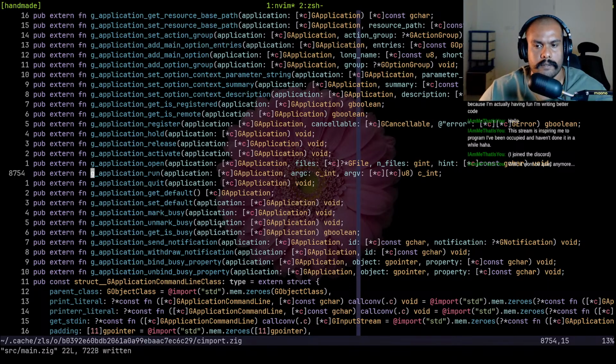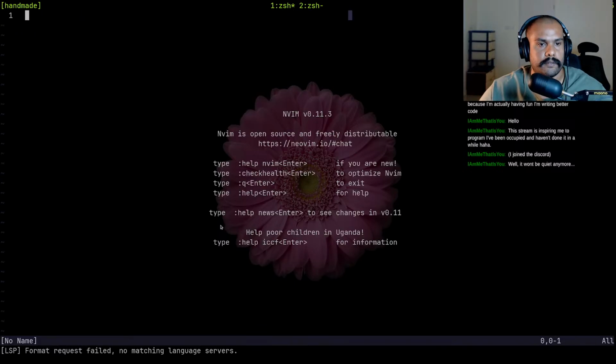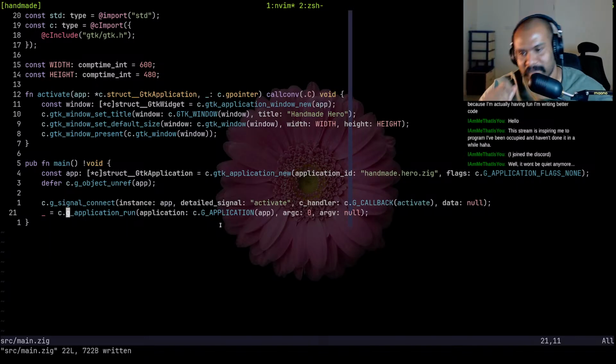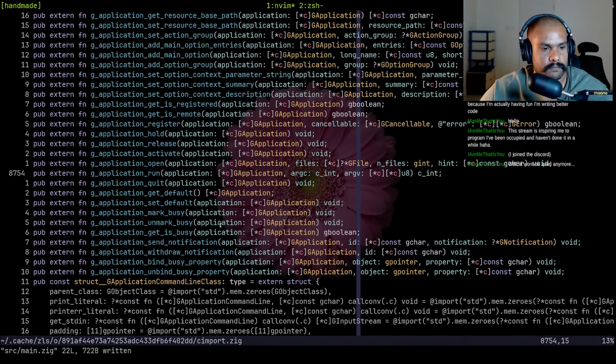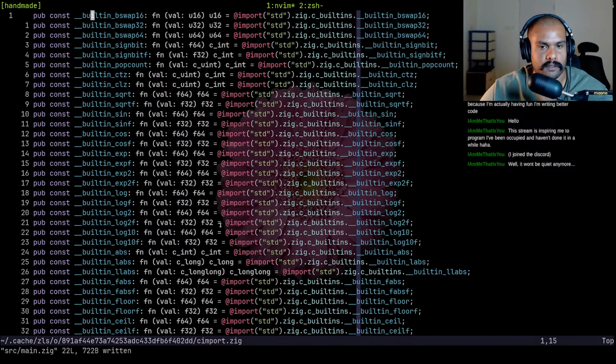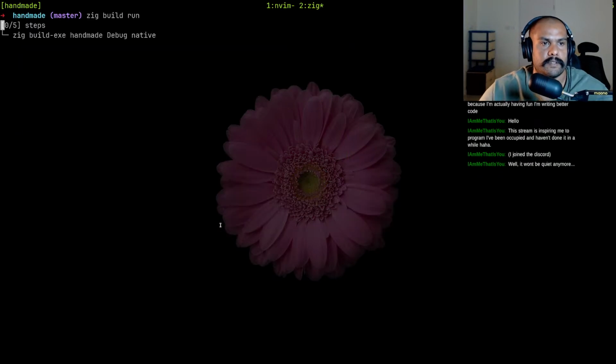Argc, argv. Okay. Oh no. I think it's just crashed my program. Because I tried to save an excellent library. Jeez. 65,000 lines. That's wild. Still haven't fixed the error though.